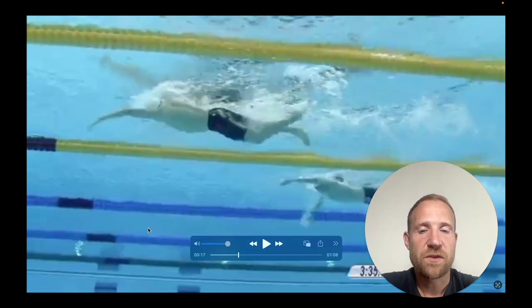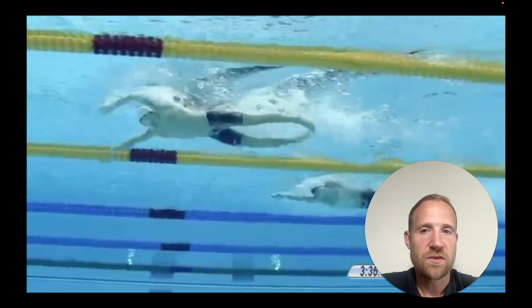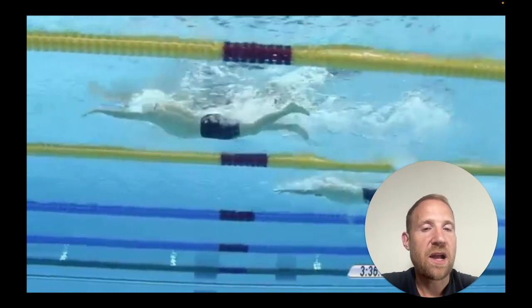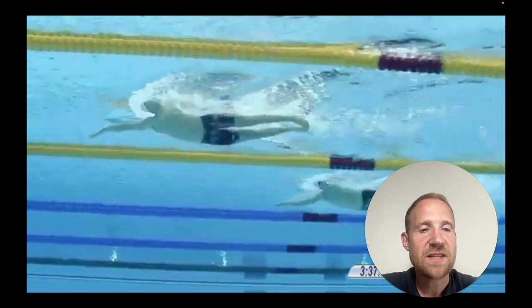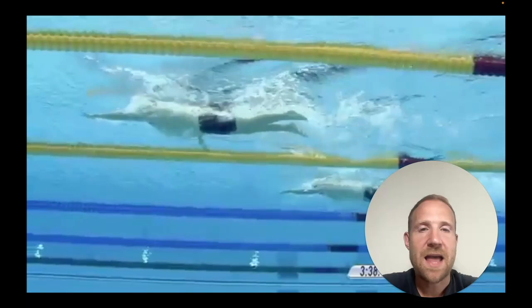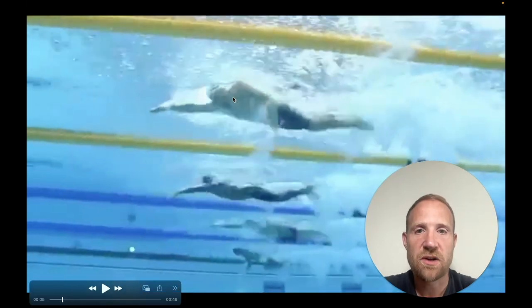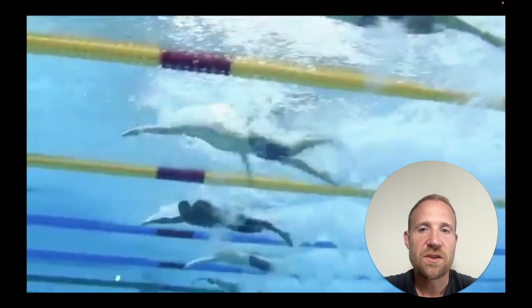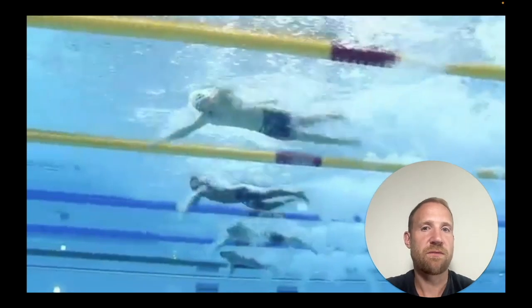And if we go back to the freestyle here, that timing happens because there's a pause in the front of the stroke. Right there, instead of applying force right away, there's a pause. And so the stroke itself is pretty similar, but it's that pause that allows for that gap in propulsion. And as swimmers start to swim faster and faster, you can see there's almost an immediate engagement in the water, and that's what allows for the different timing.